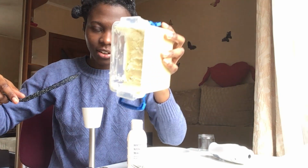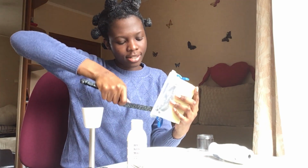today. First thing I'll be doing is to add a substantial amount of my shea butter. Now the amount you add is dependent on how much you want it to be, so I'm just going to add, why is it not showing? Okay, so I'm going to add quite, not too much, because I kind of want it to all fit into this, maybe more a little. So I just add this into it. I'm gonna scoop it with this.